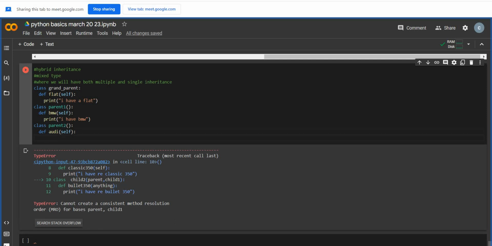You know the difference, right? Parameterized means we'll have at least one parameter. Non-parameterized means we'll not have any parameter, just open parenthesis, that's it. And print I have Audi.